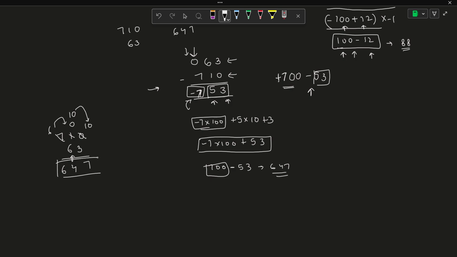Now 647 is the final answer, but the question is, I can explain this particular part this way, but how do we actually implement it in a linked list? As we can clearly see in all the operations, we are moving from right to left. This is our very first observation. No matter which case we are dealing with, we are always moving from right to left. And also the rightmost digits of both the numbers are connected. That means the first digit from the right must be treated together for both numbers, and the second digit from the right must be treated together for both numbers, and so on.